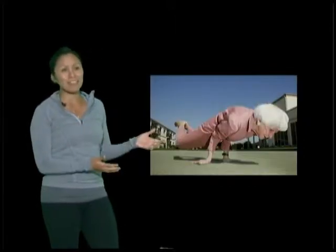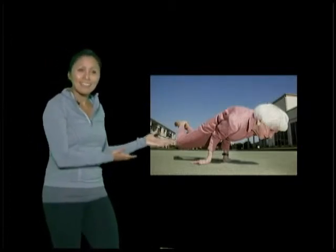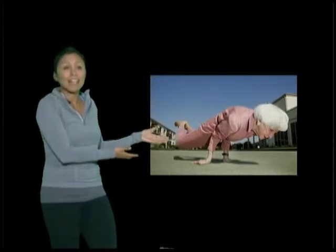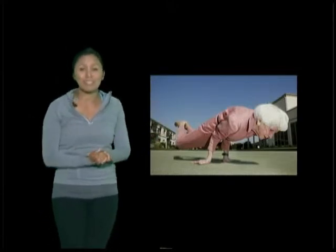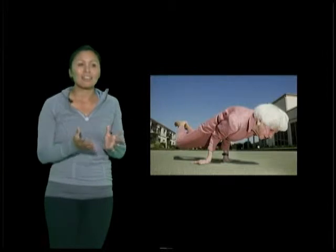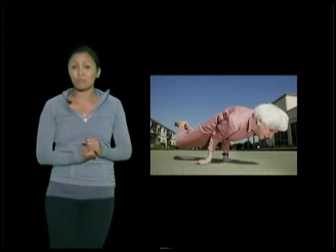Let's go ahead and look at the last picture. This is one of my favorites. This is an incredibly hard calisthenic move done by a lovely woman who has probably not done this her entire life. But the fact is, she can do it now. And she is doing it. And there's a bunch of other yoga poses that she's got pictures of. And I think it's a great inspiration to show that you shouldn't stop moving. And if you have, just get back to it. Because moving is the most important thing that you have to give your body.